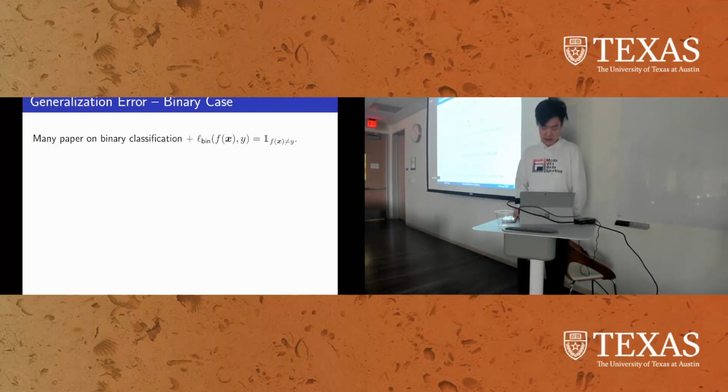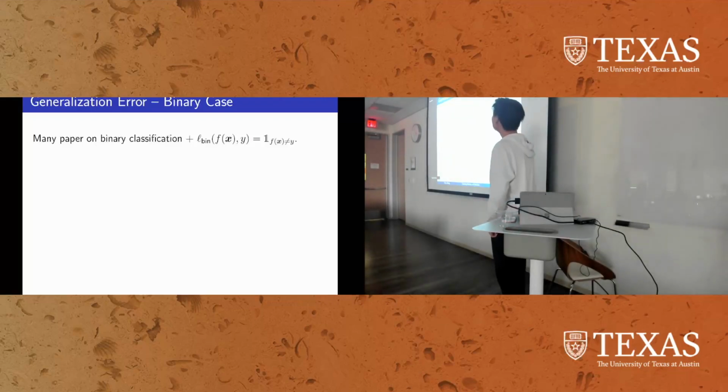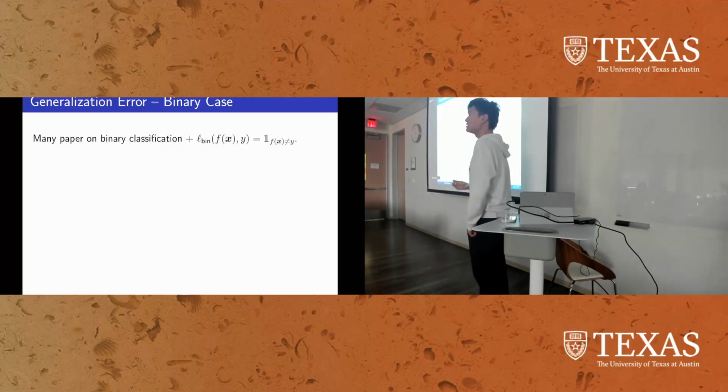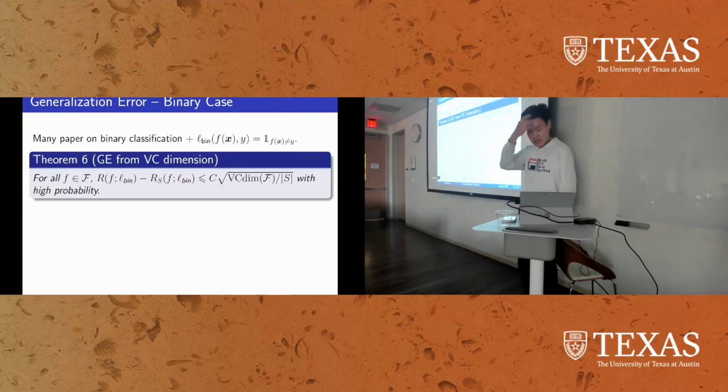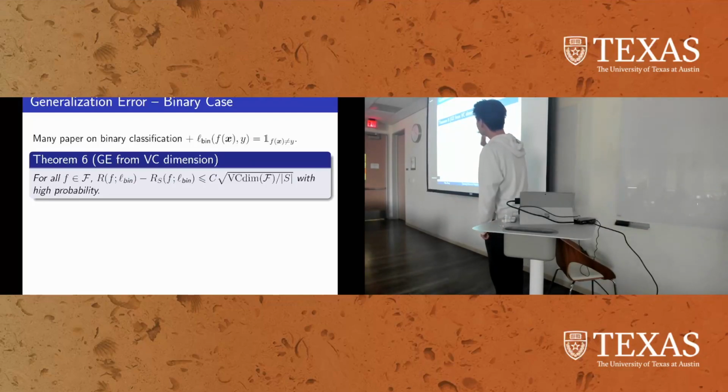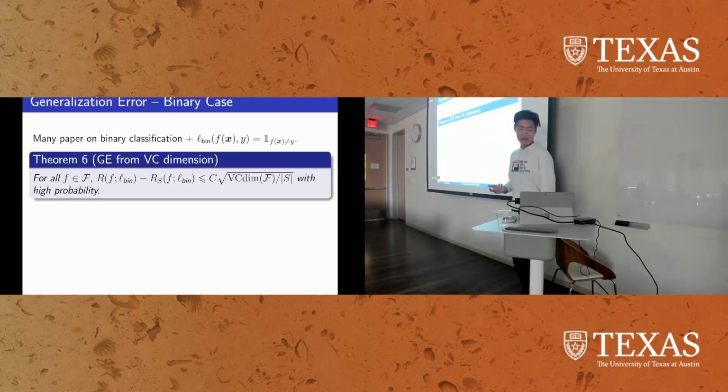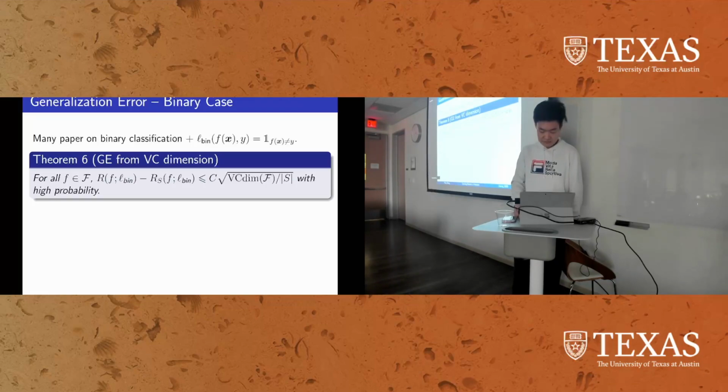There are many previous studies on this, in particular about binary classification. So my classifier will give you either 0 or 1, this binary classification. And my loss function is this binary loss. If you give me the true label, I give you 0. If you give me the wrong label, I give you 1. Okay? So in this case, the generalization error is described by the VC dimension in the following way. The generalization error, the gap, is bounded by the square root of the VC dimension divided by the size of your training set. So this training size to the power of minus 1/2 is the standard scale.